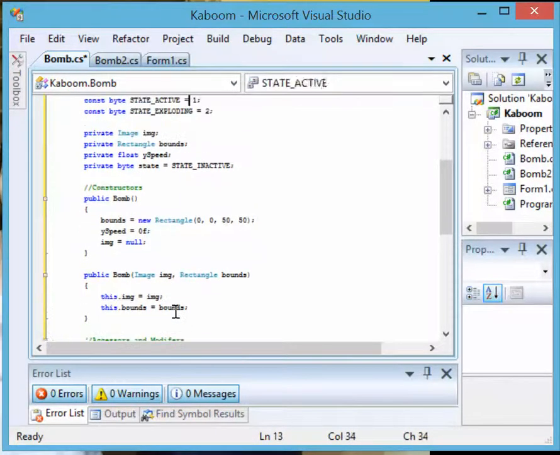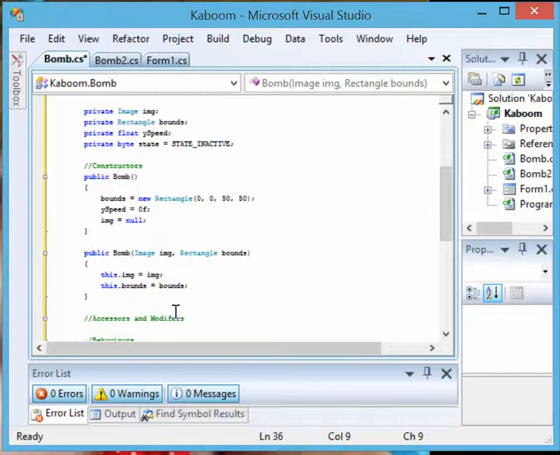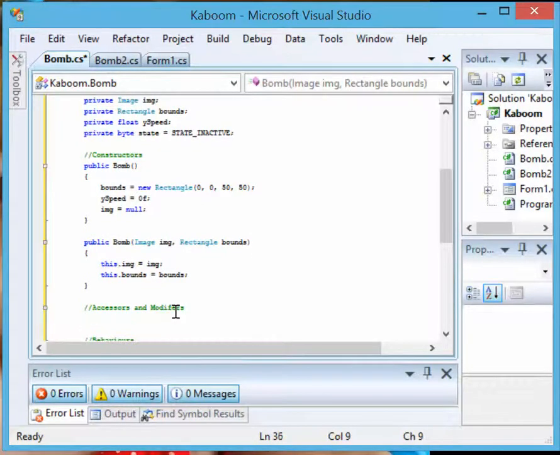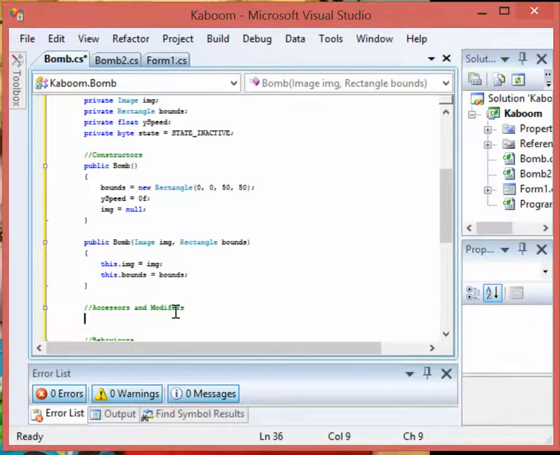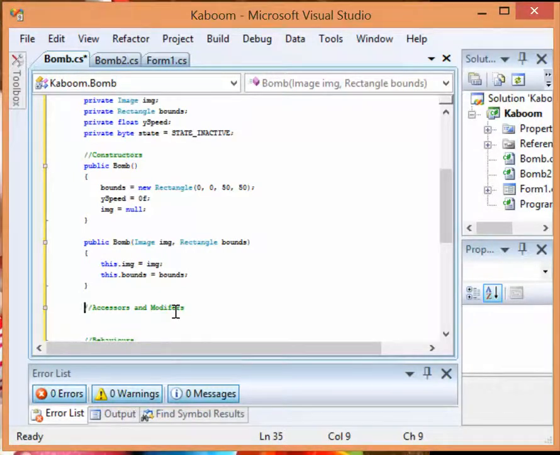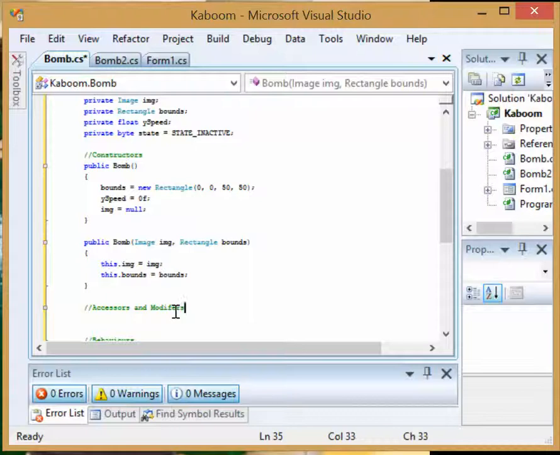And then following this, we have our accessors and modifiers. The accessors and modifiers are our section of our code where we create access to data that we want available to external classes that's encapsulated. Right? So all of our data that's encapsulated that we want other classes to have, we're going to create accessors and modifiers. Essentially, these are little subprograms to access the data or modify the data. And this is where we can add in that special code that says, you know, if you're moving and you're about to cross the boundaries, then don't do the actual move.